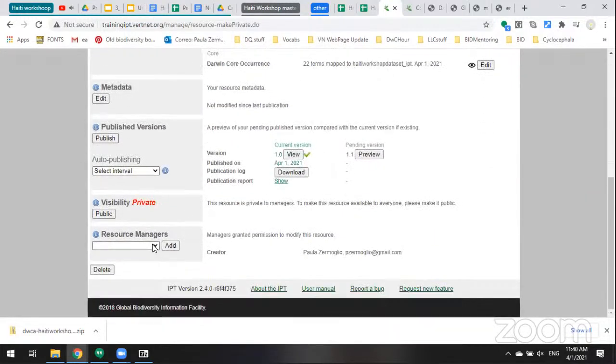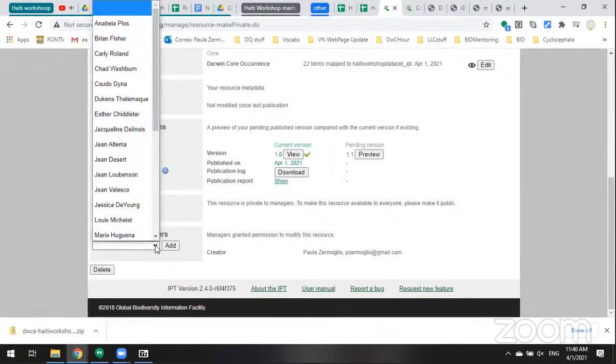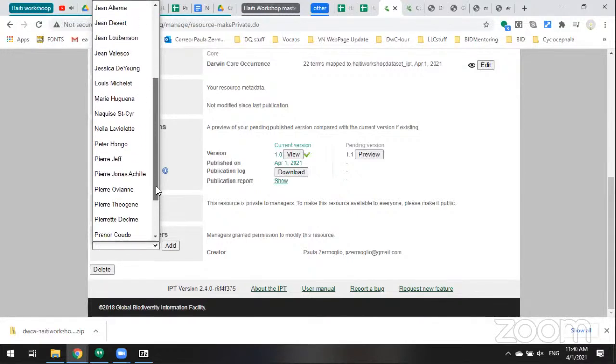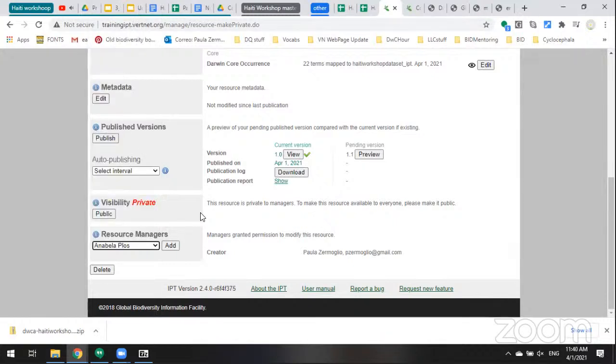And then we can add managers. In here, I have a bunch of people who are participating in this workshop, for whom I have made users in this IPT so that you can all practice. And I can add, for example, well, Anabela is a trainer in this workshop, and I can add her as a manager to this resource.